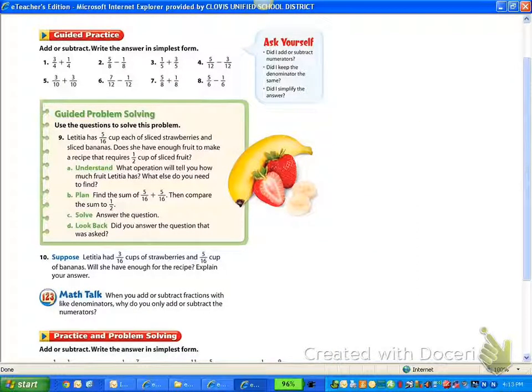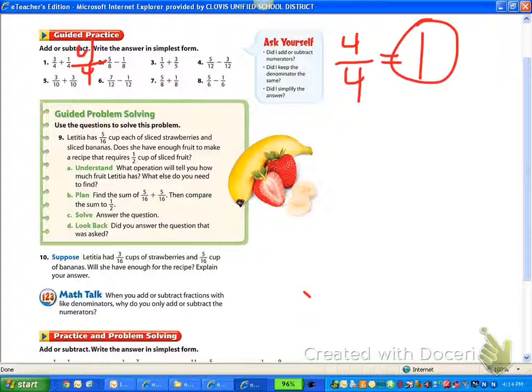Lesson 2 is more of the same, just more practice. We have common denominators. All we got to do is add or subtract the numerators, but then we have to simplify. We have to reduce it. If one of the numbers is a prime number, then they don't have to reduce it because that number cannot be broken down into any smaller numbers. Let's see, number 1, we got 3/4 plus 1/4. 3 plus 1 is 4 over 4. So of course 4/4 is 1 whole. So the answer would be 1 whole.